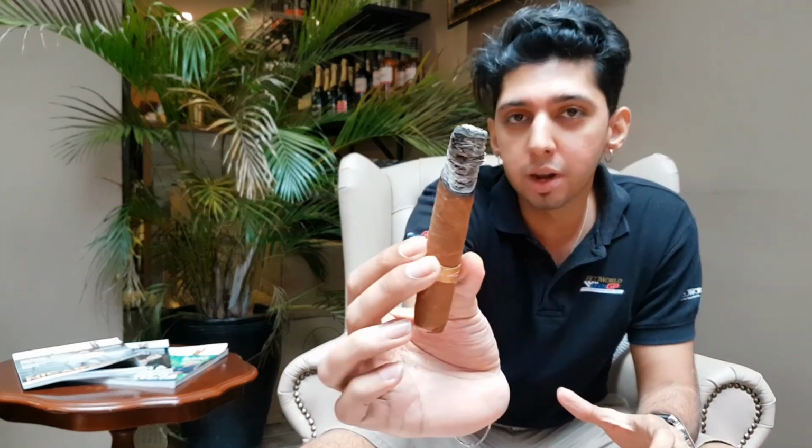Alright, so we are smoking into the Ramon Allones Specially Selected here, and as you can see, the burn line's a little off. Now, one of the characteristics of the Ramon Allones Specially Selected is it often has a need to be aged beforehand, and this cigar has about 1 year of age on it, but typically most folks like to have their Specially Selected with at least 3 years of age on it. So I'm going into this well aware of that fact. So don't worry about the burn line.